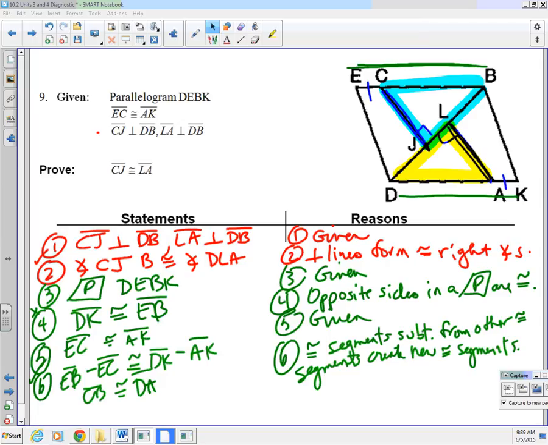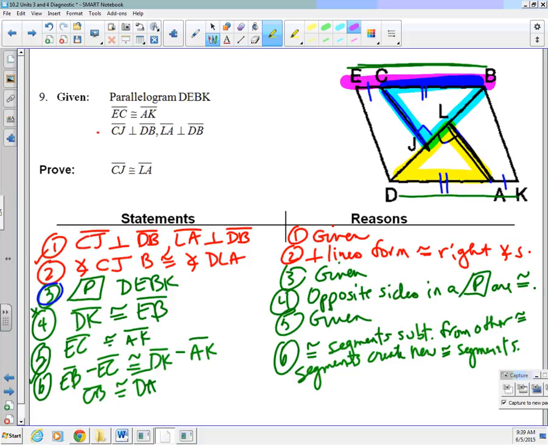All right, where is the third check coming from? Well, like I said, the parallelogram is juicy, meaning you got a lot of stuff that you can take from it. And so I have these two sides congruent. I have the angle, and if I look, there's another pair of angles I can get basically by saying, oh, look at this. I have two parallel lines cut by a transversal, and that's going to give me congruent alternate interior angles. So we're going to try to prove those angles I just bolded in black congruent. Let me just zoom out here a bit so I get a little more room.